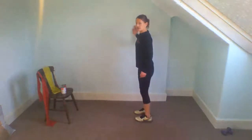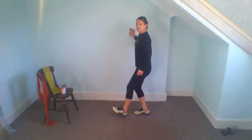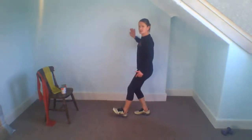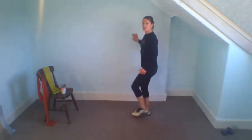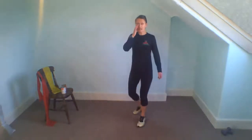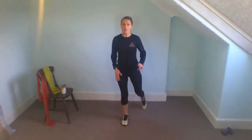Now, you may need that wall for support because we're going to go forwards and tap back. So tap forward to the heel, back. So make it nice and small to start off with. Only as you get more confident might you want to take those movements slightly bigger. And I do say slightly. Good. Forwards, back. Just a couple more, and then remember which leg you're using, because we're going to use the other one in the next round.